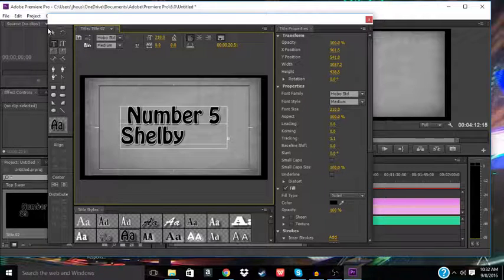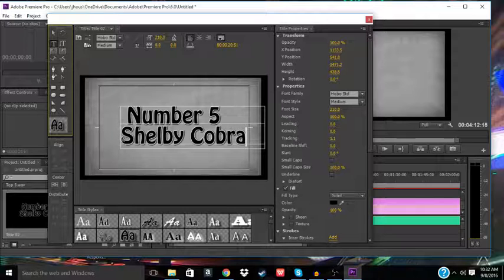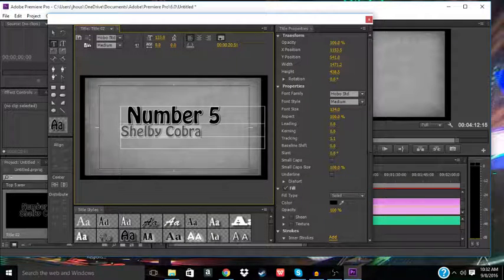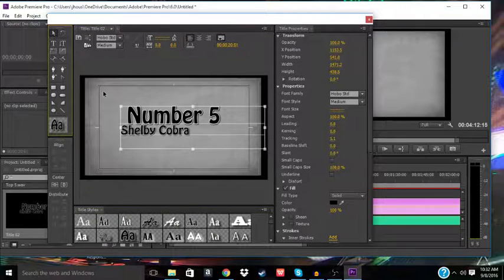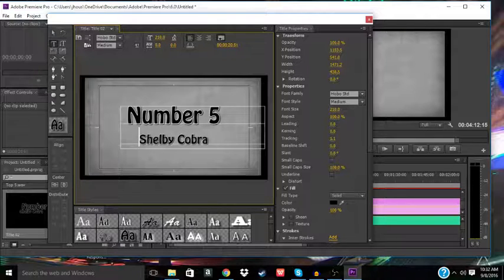Alright, and then we're just going to make that text a little bit bigger so I can see this part. And then we're going to also make it smaller by highlighting this and minimizing the size of that. And then we're just going to do it like that, I guess.